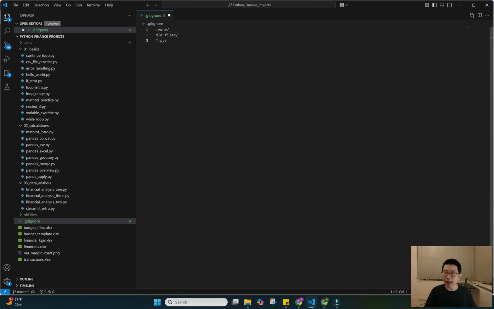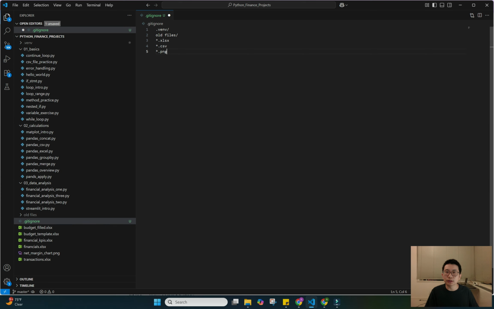I can also add any individual files too. If I don't want Git to track any of the Excel files, I can simply use the star key, and here I will just type the Excel extension. This means for any of the Excel files, I don't want Git to track. Similarly, I don't want Git to track any CSV files, and I don't want Git to track any picture files, PNG files.